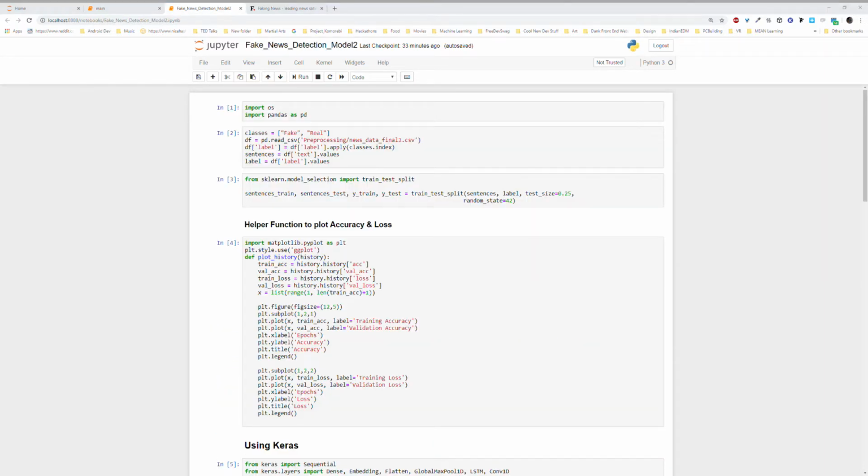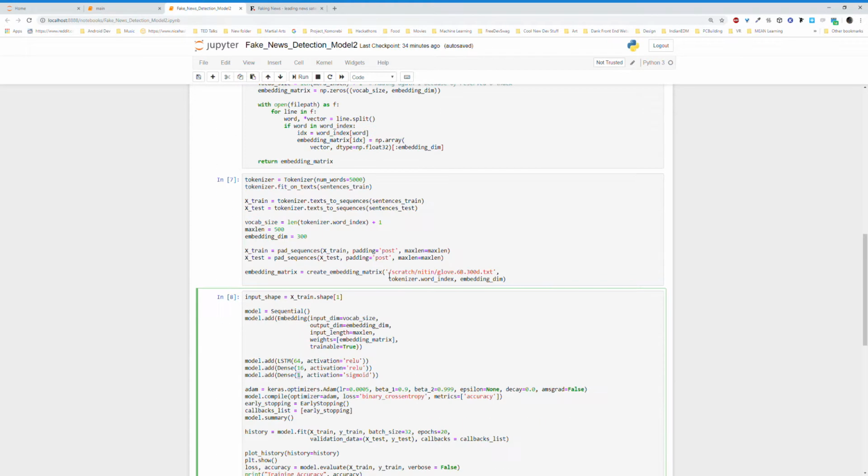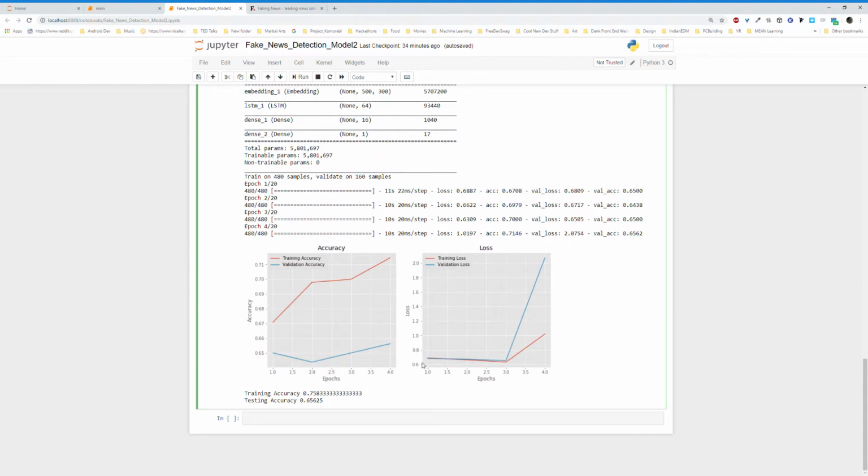Now we must remember that there will be propagation of error between the models, right? Because there are 6 models in total being trained. That is, number of domains plus 1 would be the number of models trained, and hence the error of all of them would propagate. So even if fake news detection in general, domain specific, has above 90% accuracy, an accuracy of about 65% is pretty decent over here.